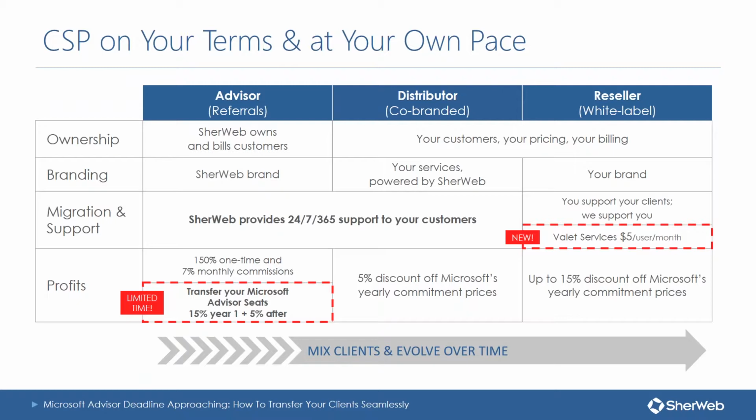So the whole idea basically is, if you're a Microsoft advisor, or you're the partner of record of some tenants, and you do get some commissions that will land on June 30th. Maybe you don't have the ability to bill your customers on a monthly basis. Maybe you don't have the ability to support them right away.